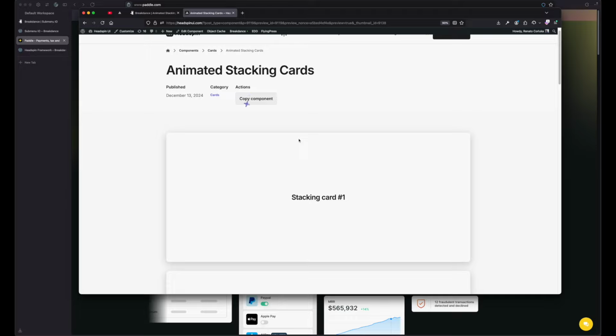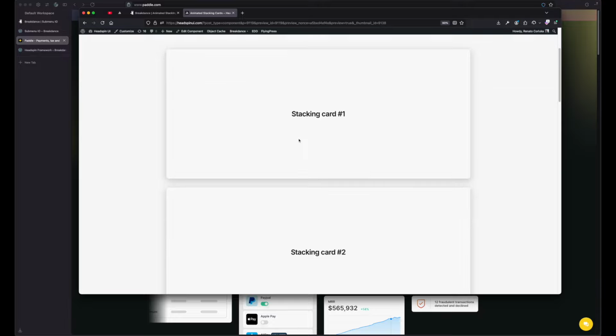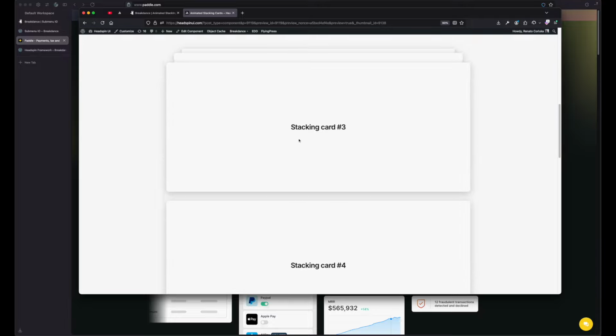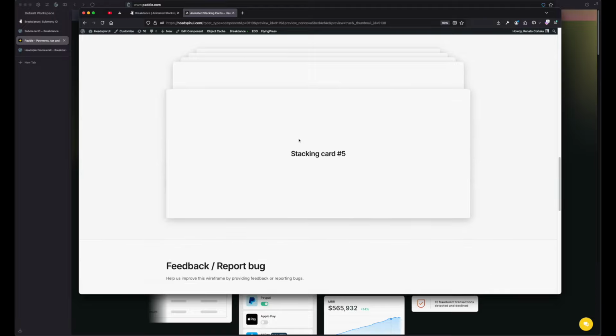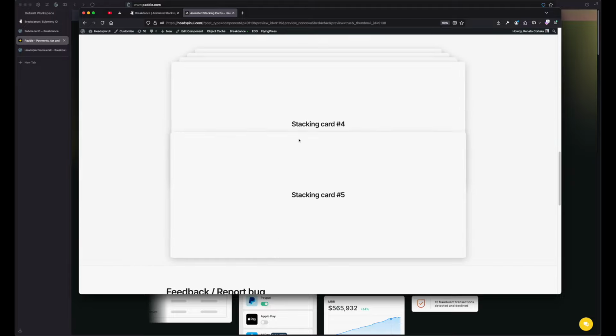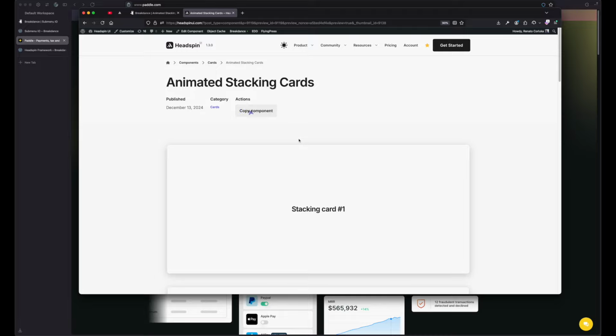So as user scrolls, he will see cards which are pitching some features, benefits, and so on. We could scroll to see this effect, and we have created this animation to stack them. So it is really cool way to present some benefits or features.